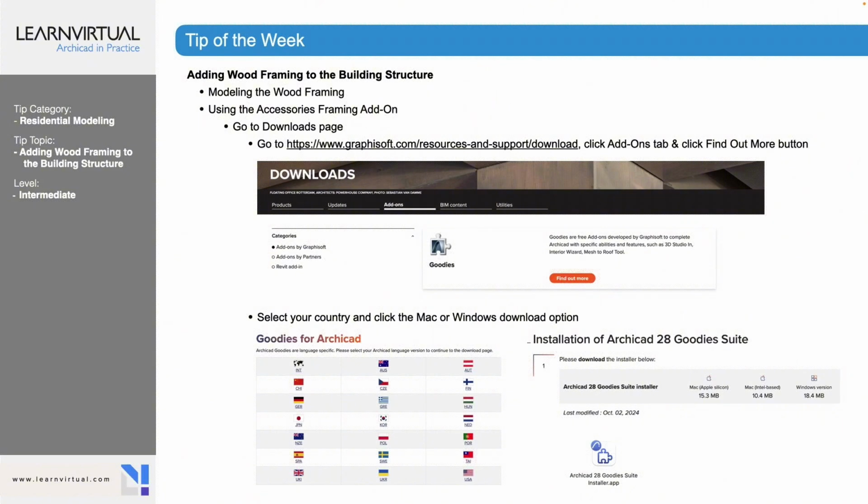Once you get to that page, you simply click the add-ons tab and then click find out more. That'll take you to another page where you select which country you're from, which will then take you to an installation page, which you'll then download either the Mac Apple Silicon version, the Mac Intel-based version, or the Windows version. And then once you've got that, you download it, double-click the installer, and that installs it on your Mac or Windows system.